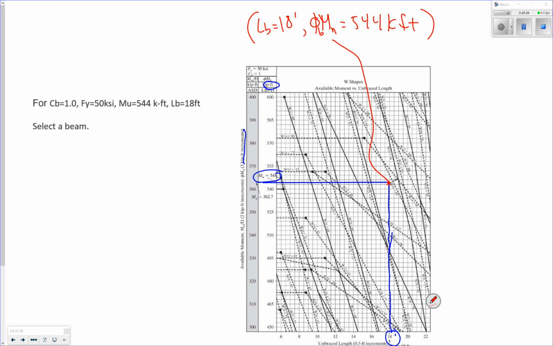Now I want to go up and to the right, to the next black line, solid line. W24 by 84 is, I think, what that says. On the way, I hit a W16 by 89.